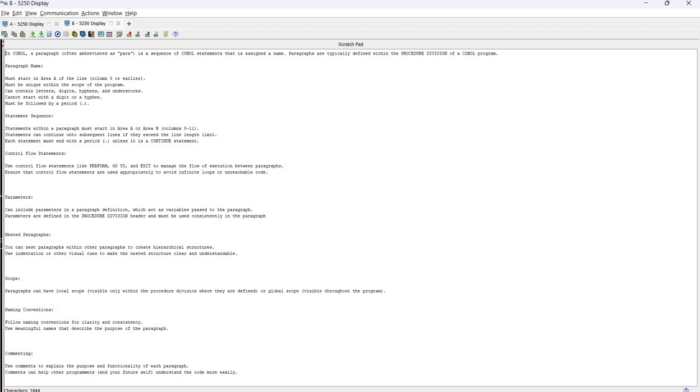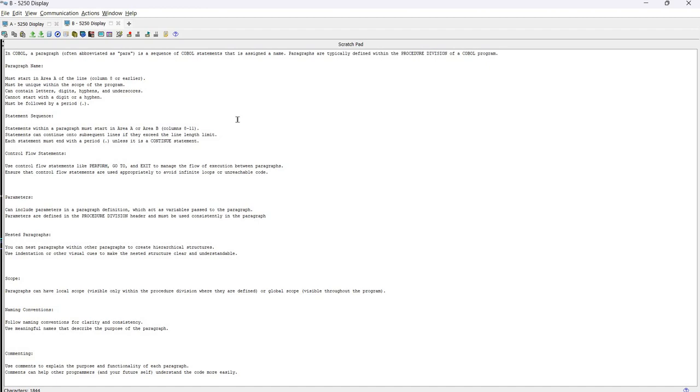Now, in other words, if I explain the same definition, let's say there are some lines which are correlated, or some set of lines for which we want to give a label. Maybe some of you are aware of the term label because we have heard that term in other programming languages. So a label is nothing but a title for those set of lines. Whenever you want to change your flow and move your flow to those lines, you can use this label, or here in COBOL we call it a paragraph or para.